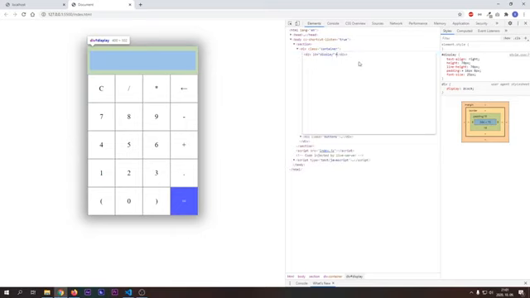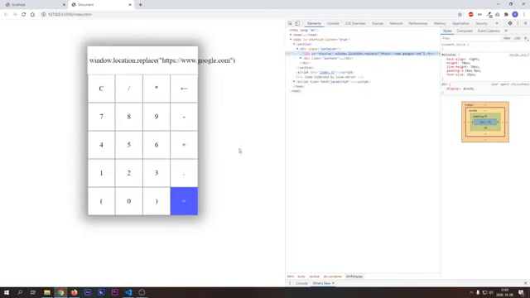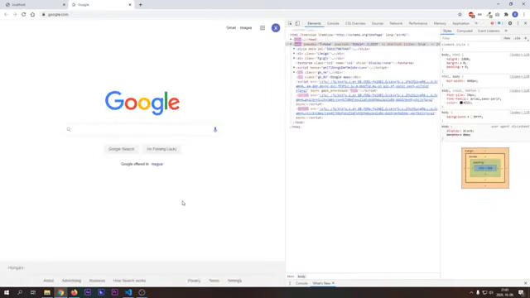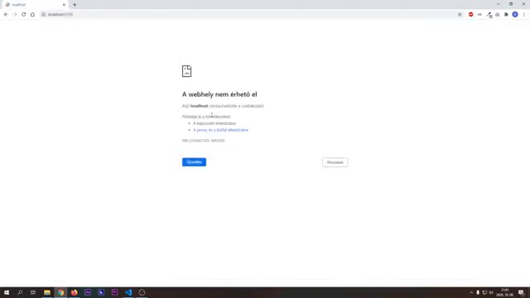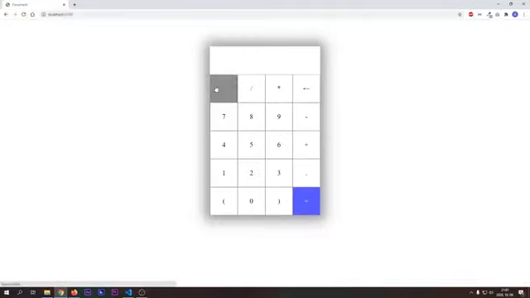In our next example, we will redirect the user to Google. Now if we hit the equal button, the browser redirects us to Google. Google is a safe website, so we are safe now, but imagine that it could be any website. For example, fake phishing websites which are seeking your precious data like login information or credit card information. So use eval really cautiously, and for applications with real users you should avoid it.